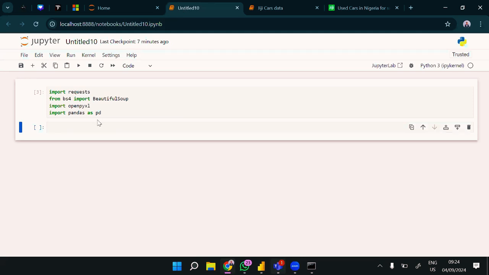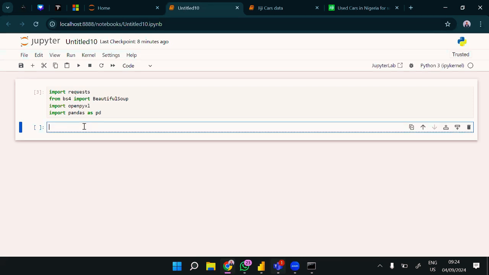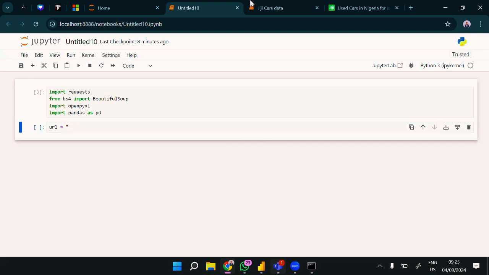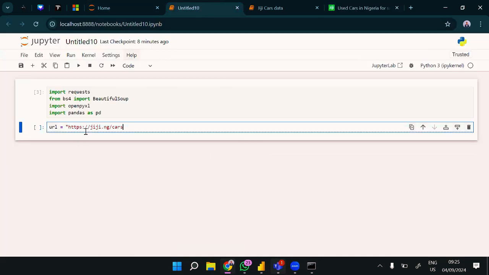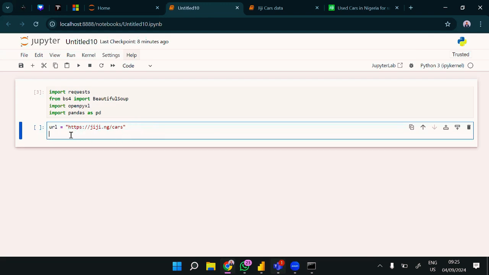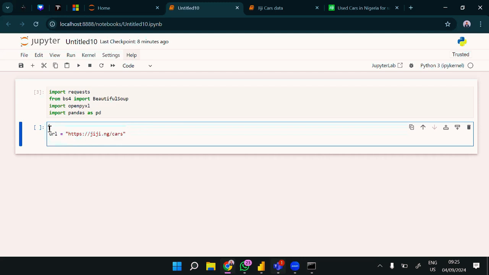But before we go there, let's go back to our Python and write the necessary syntax. We've imported all we need to. Then the next thing is to say url, pass in the URL we are looking at. Go back to your browser and copy the URL, come back and then paste. The next thing you want to do is just hit enter. This is our base URL. I want to ensure that I comment everything, so this will be passing the URL.